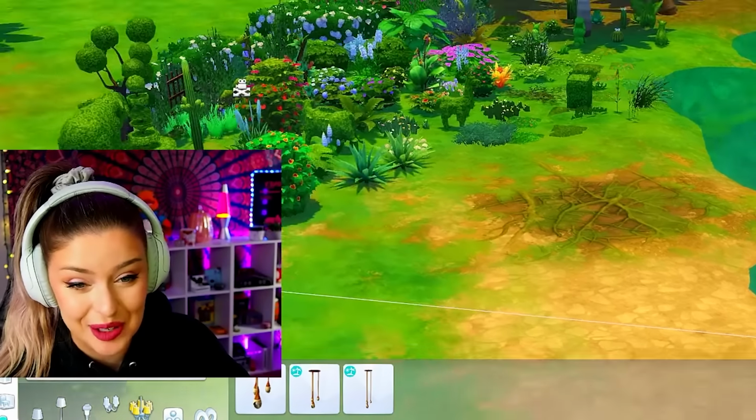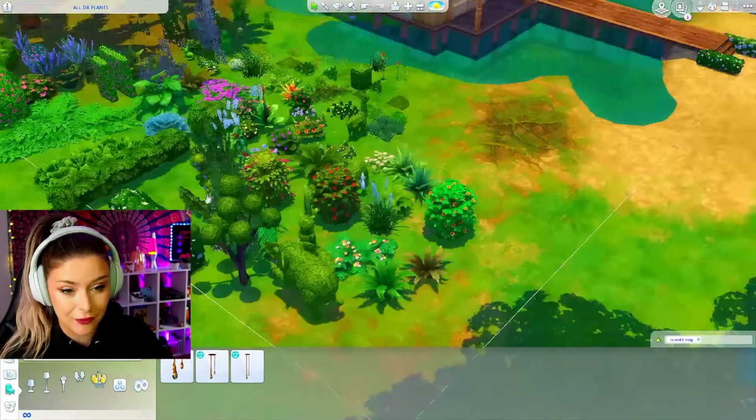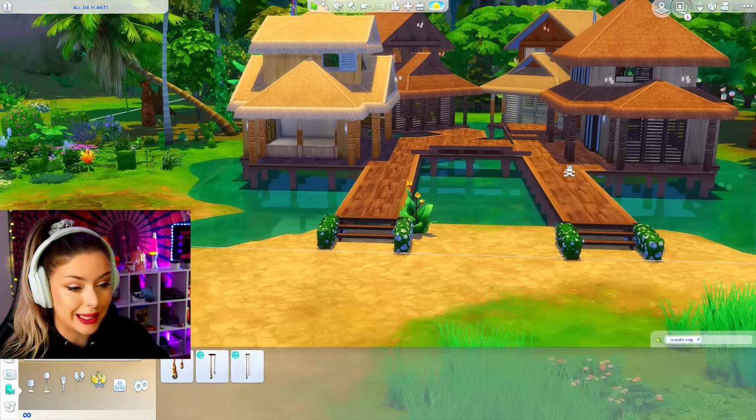I don't even know where to start. Okay, let's do some little hedges leading up with the stairs. Apparently there's like 4 different ones of the same hedge essentially, so I'm gonna use these. We could do this around the entrance, I think. Yeah, maybe right here I'll make a little garden.